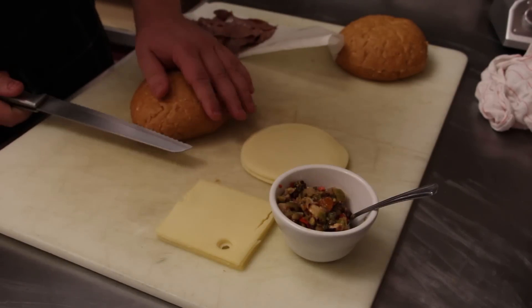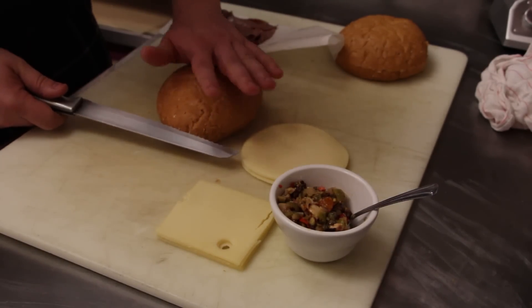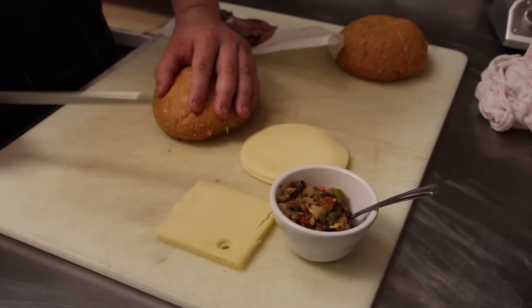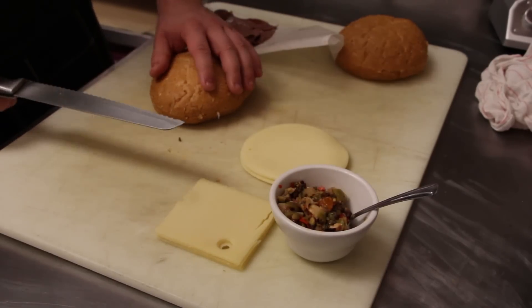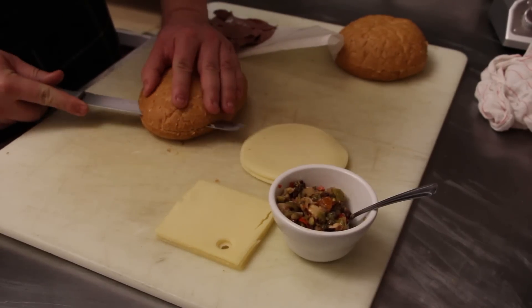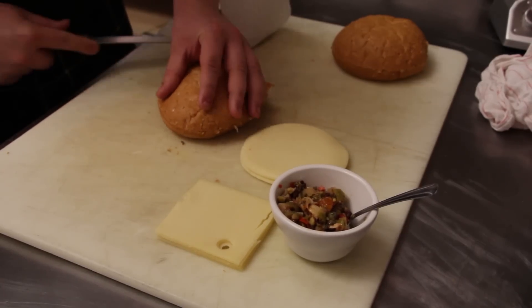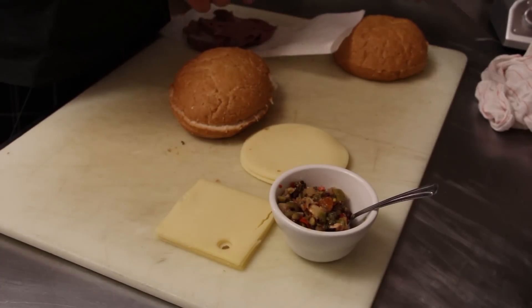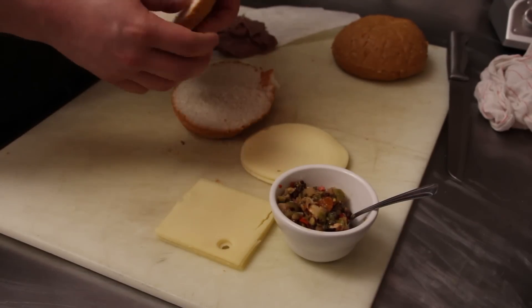First thing you want to make sure you do is cut your bread right, because it's a circular bread — hold it firmly but don't crush it, don't squish it. Just cut it with your bread knife. This is a bread knife; some of y'all probably own this and don't know what the hell you're supposed to do with it. This is a bread knife for cutting bread — you just slice it right across, keeping it in place. Nice sideways cut. Now, Muffaletta bread feels tough; the crust is nice and tough, but the inside is super soft.